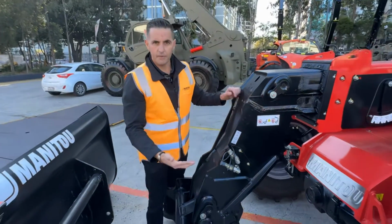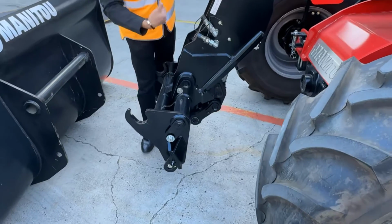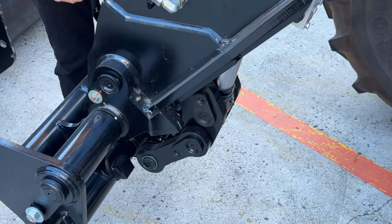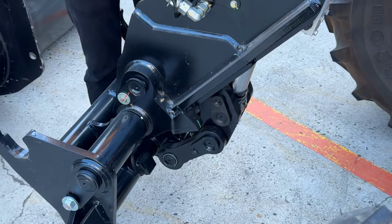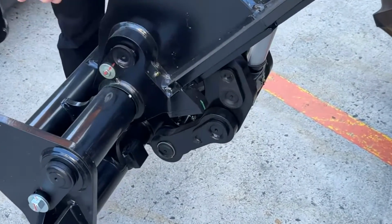Down towards the bottom of the Ag range as well, you'll notice that there's an articulator rod. This allows us an extra 4 degrees of tip at maximum angle, ensuring you can really empty that bucket, whether it's into a feed mixer, into a truck, into a wagon. That extra 4 degrees of dump is imperative when you're loading and unloading.